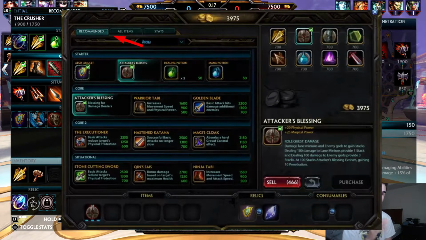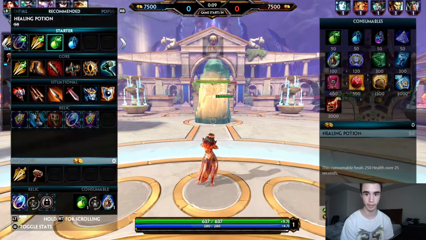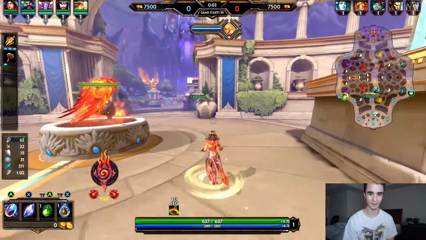Click on the recommended, and you'll see a build for that god. You'll see like a little blueprint and stuff like that. All right. I'm also going to grab a couple potions and maybe the Hand of the Gods. Hand of the Gods will help you clear jungle monsters faster. I'll show you how to. It's very simple. It just drops a hand on them and helps you do some damage.